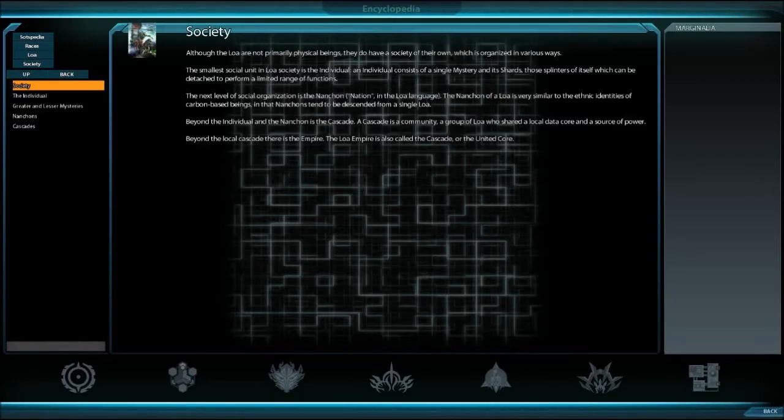The next level of social organization is the nancron, or nation in Loa language. The nancron is very similar to the ethnic identities of carbon-based beings, in that nancrons tend to be descended from a single Loa. Beyond the individual, a nancron is the cascade. A cascade is a community, a group of Loa who share a local data core and a source of power. Based on the local cascade, there is the Empire. The Loa Empire is also called the Cascade or the United Core.